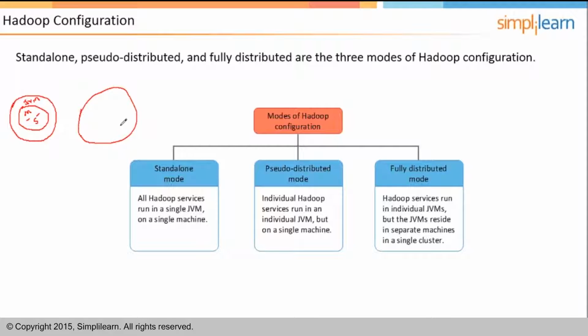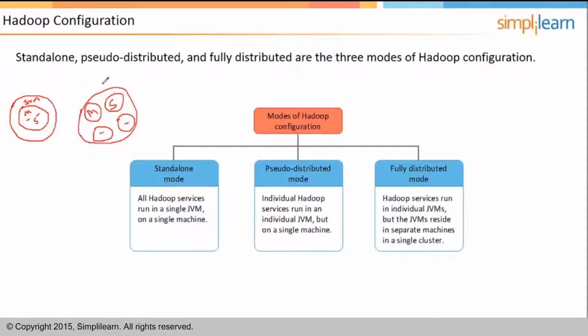So this is a standalone mode where you have one physical machine and under one JVM all the services are installed. In a pseudo distributed mode, I will have multiple services running in multiple JVMs like this. These are all JVMs where you have the master process running, slave, and other processes running. I'll be telling the names of all these processes later. These processes are nothing but programs. They make up the Hadoop framework, or they are the programs which do the Hadoop job. They are running in separate JVMs in a single physical machine.